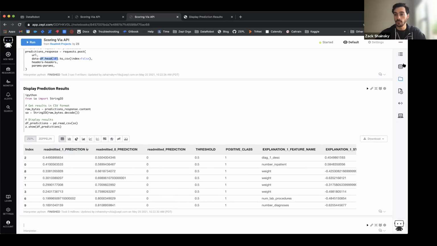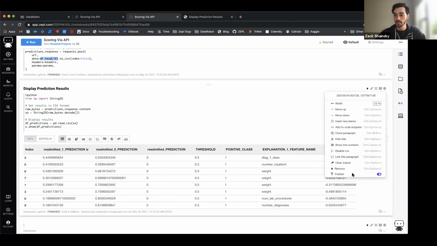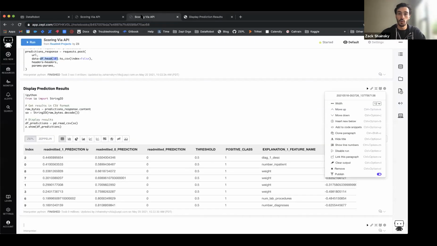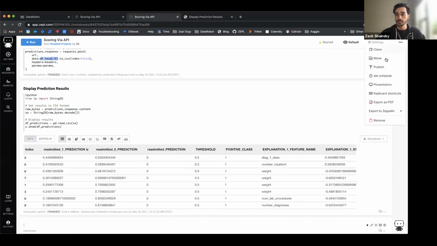The next thing that you might want to do is actually publish these results to a public URL. So we can open up and share individual paragraphs through a public link, or you can even publish these notebooks to be publicly available, right, and share maybe in your Slack channels, intranet, and so forth to turn these into kind of a dashboard look and feel.